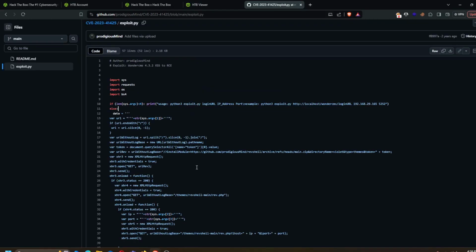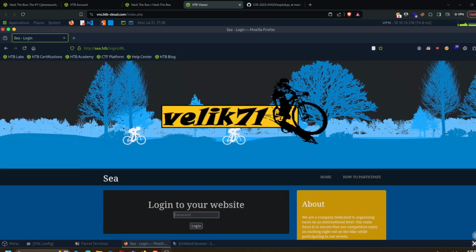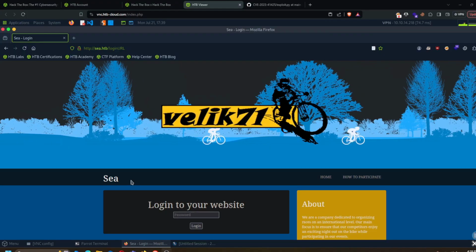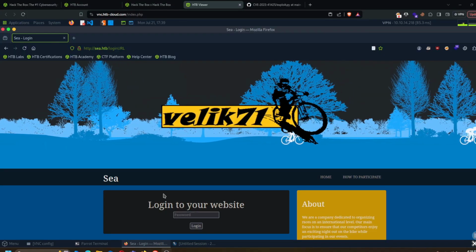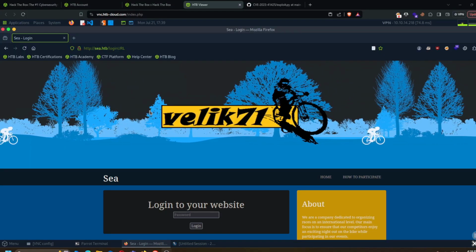Taking a look here, we'll actually notice what the exploit is looking for is the directory /wondercms/login URL. So check this out. Sorry, I've just highlighted it so you can see it right here within the code. It's line number 10. Wow, check that out. Going to /loginURL actually works and brings up your website. Great, so we have our endpoint.